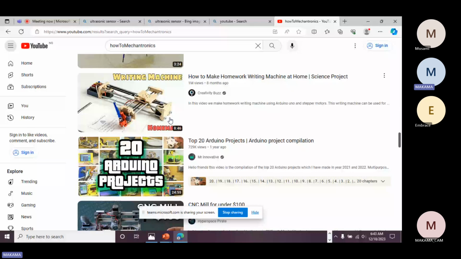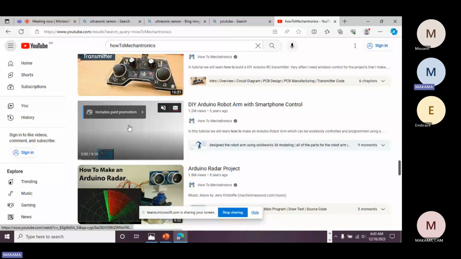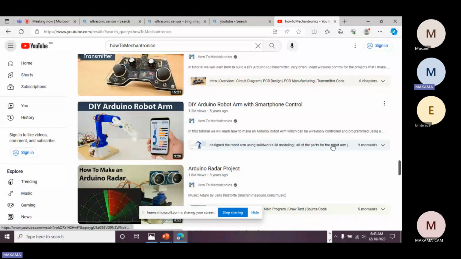He built a remote, an RF radio transmitter remote. You see how he designed his PCB. This one he did everything from scratch. He used to do everything. Sometimes he used to teach web development, sometimes mobile development. You see, he used mobile development to develop this app. The purpose of this app is controlling a certain arm that he has created.